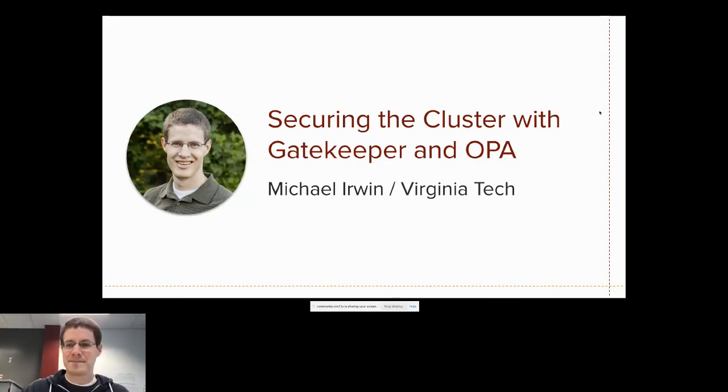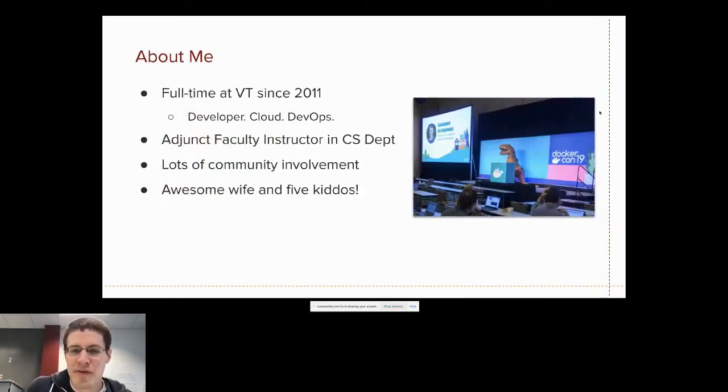So, all right. About me, I've been full-time here at Virginia Tech since 2011, right after I graduated and finished my undergrad. I've worn a lot of different hats over the years here. Developer and cloud has been a lot of my focus. Really, a lot of my focus is around how we use computing in a way that lowers the barrier of entry for others, especially for DevOps. There's a lot of tooling out there, and it's hard to keep up with it. So how do we make it easier for people to use? And we'll see examples of that as we go throughout this.